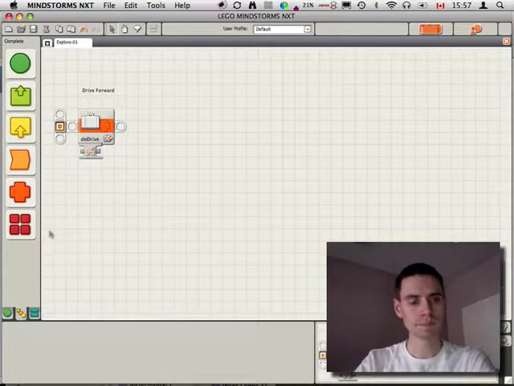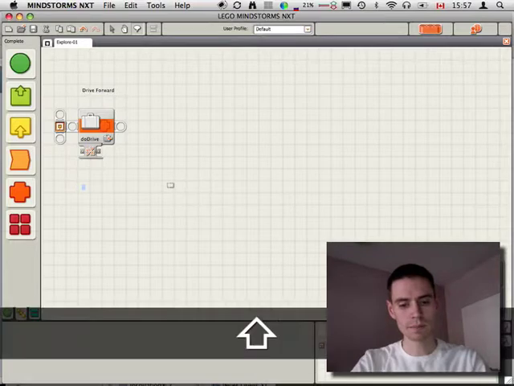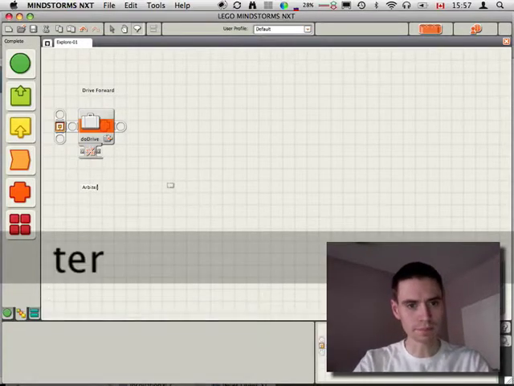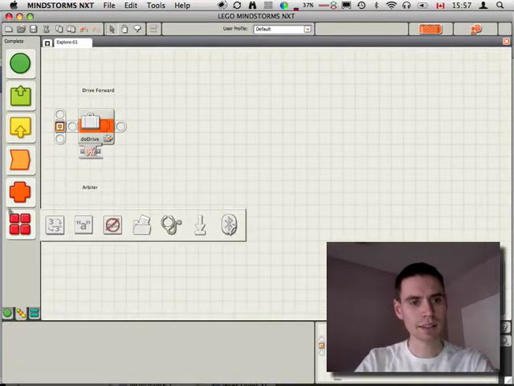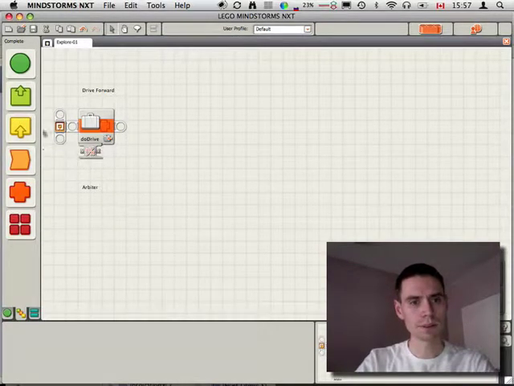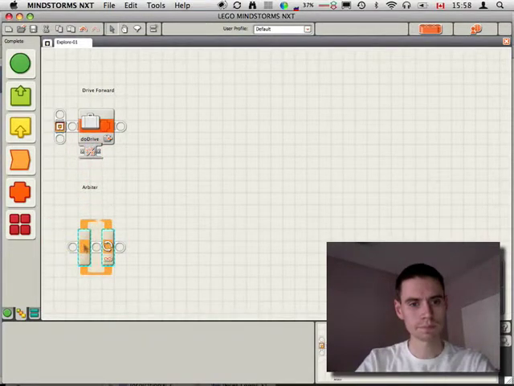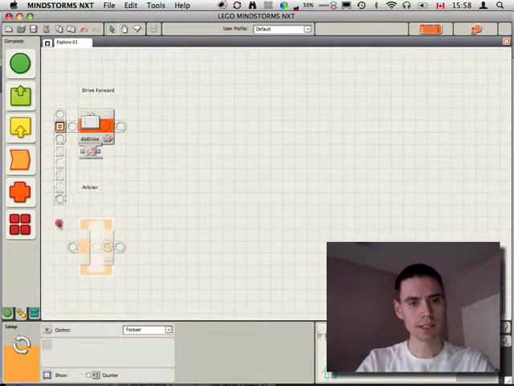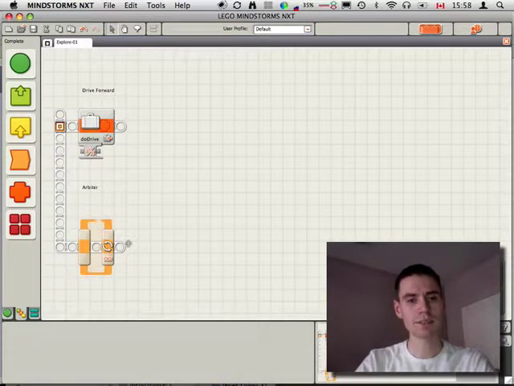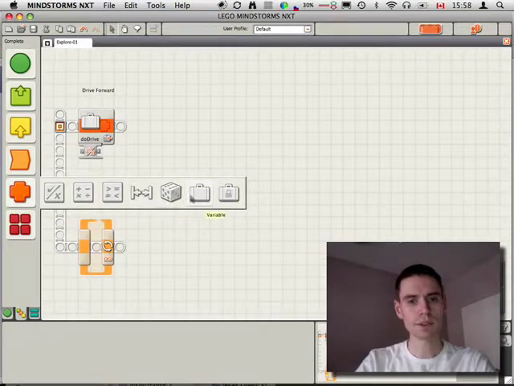Next, we're going to create the section of the code called the arbiter that makes decisions about which behavior gets to be active. So I'm going to put a note here. This is the arbiter. And we are going to put a loop. And we're going to connect it so that this is a parallel sequence beam that is active. And the first thing we're going to do is we'll start with the lowest priority behavior, which is doDrive.